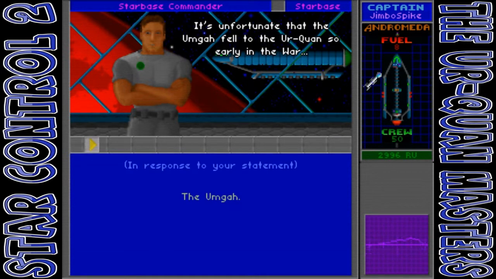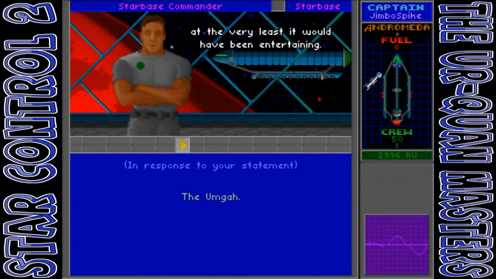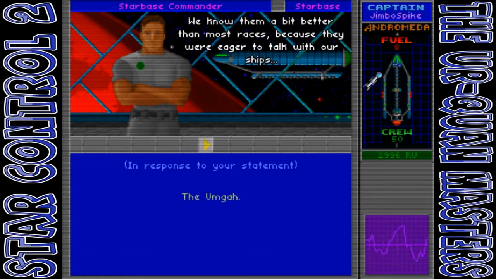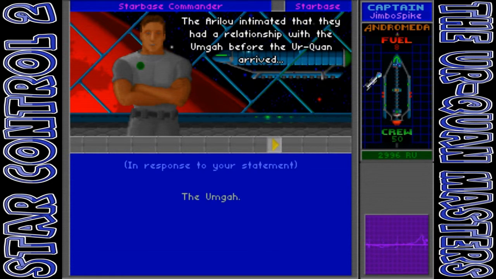It's unfortunate that they fell to the Ur-Quan so early in the war, because I suspect we would have gotten along well with those big blob creatures. At the very least, it would have been entertaining. We know them a bit better than most races because they were eager to talk with our ships before, after, and during battle. The Arilu intimated that they had a relationship with them before the Ur-Quan arrived, but I don't know any details.